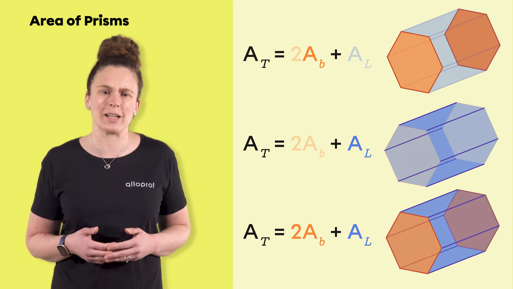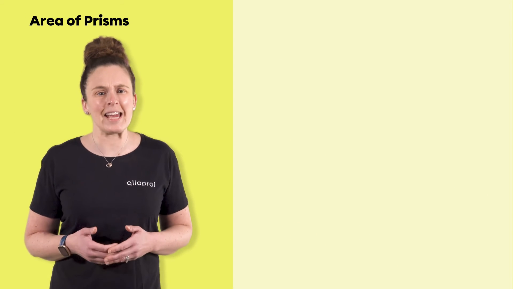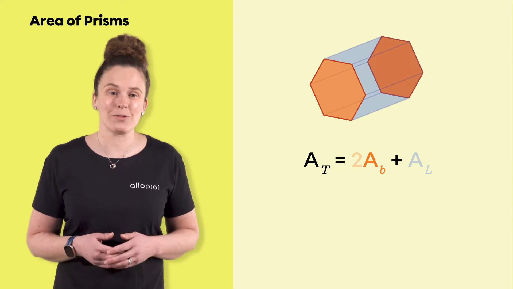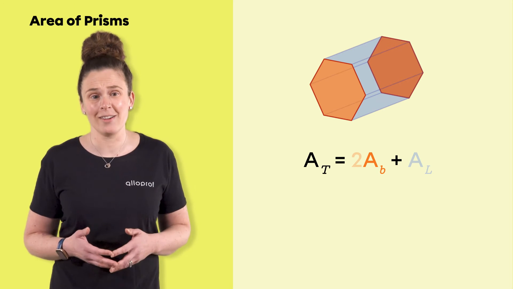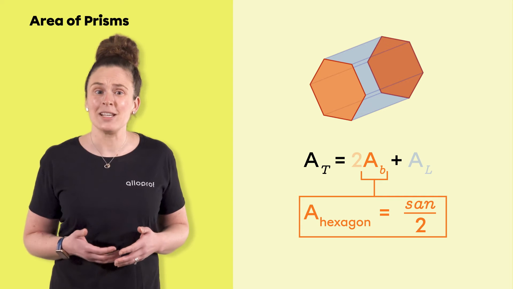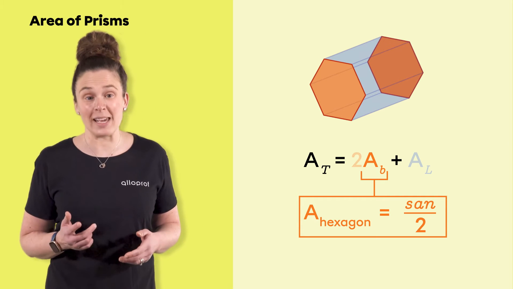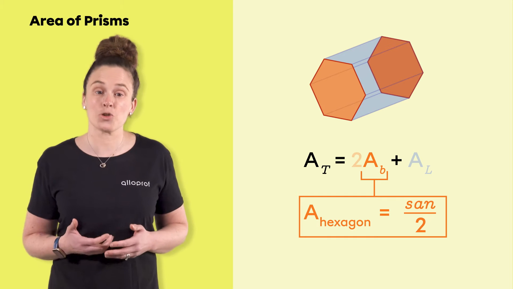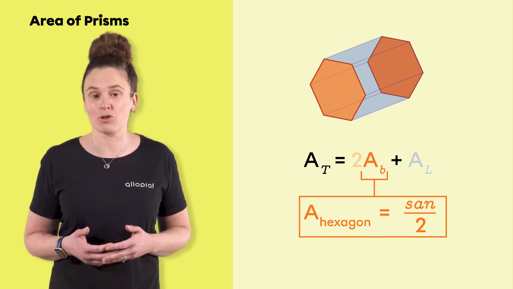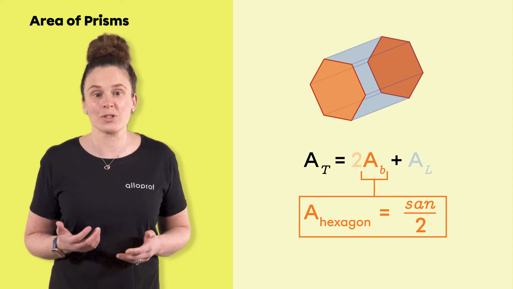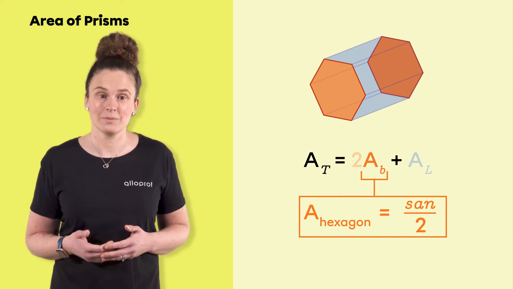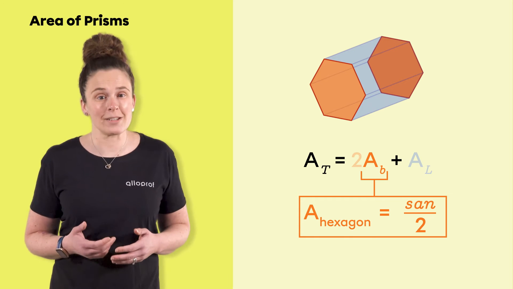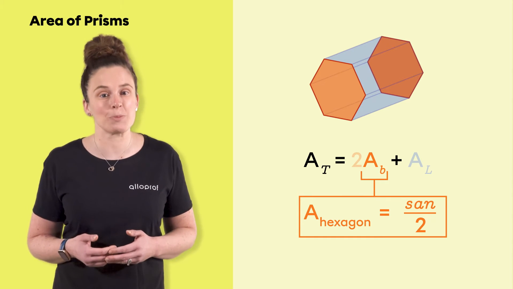Let's go into more detail with this formula. How do we find the area of a base in a solid? Good question. Here, since the base is a hexagon, we use the formula for a regular polygon to find the area — that is, side times apothem times number of sides divided by two. Be careful: this formula should not always be used to calculate the area of a prism's base. When the base is a triangle, we use the formula for the area of a triangle. When it's a square, we use the one for a square. In other words, each base has its own formula. Always identify the base of the solid first before choosing the respective formula.